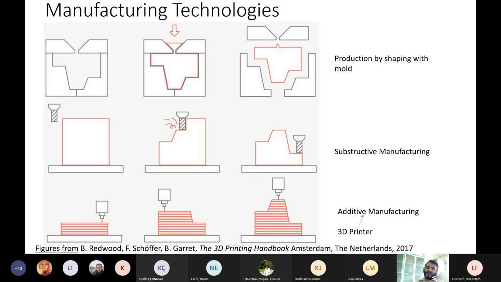Production by removing material, in which the region outside the boundaries of the object to be produced is removed from a block with cutting tools. And finally, production in the 3D printing case, production by adding material layer by layer.